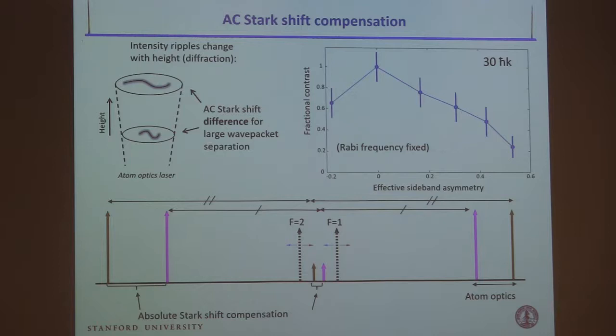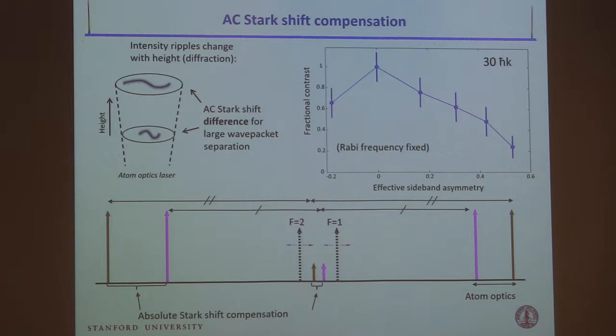And so it turns out you have to pay a lot of attention to the AC Stark shift. One thing that you absolutely need to do is to compensate the light shift for every level involved in the interference. We drive our Bragg transitions with tens of gigahertz of detuning. And in order to compensate for the Stark shift, we have a red detuned set of sidebands that drive the Bragg transition right over here, blue detuned, and then we have a corresponding pair of red detuned sidebands. The red detuned have a plus Stark shift phase. The blue detuned have a minus Stark shift phase or energy. Red and blue simultaneously correspond to essentially no net energy on balance, and that gives you the good situation where you have a unity tuned Stark shift.